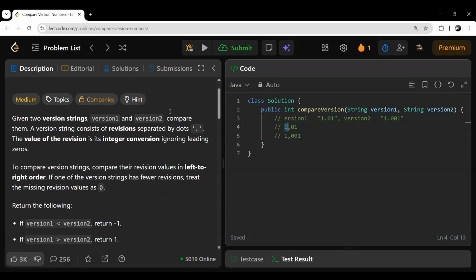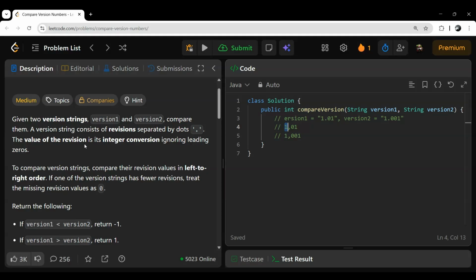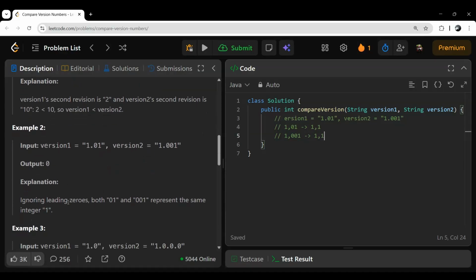It is given that the value of the revision is its integer conversion ignoring leading zeros. So these are the leading zeros. If we convert these to integers, we will get 1, 1 here and 1, 1 here. So both are the same. That means we will return 0. Here you can see 0.